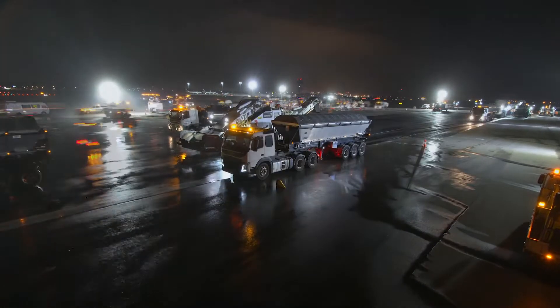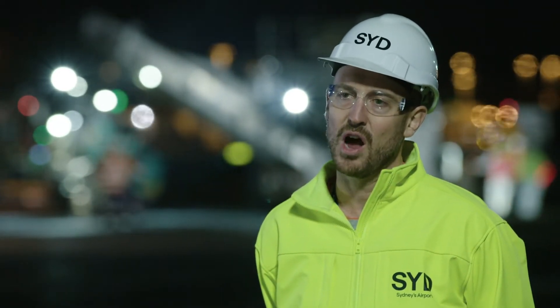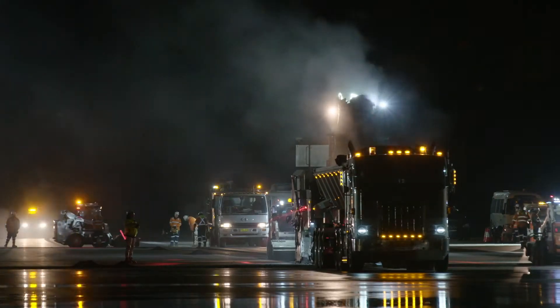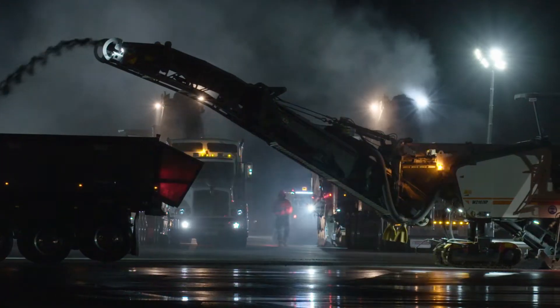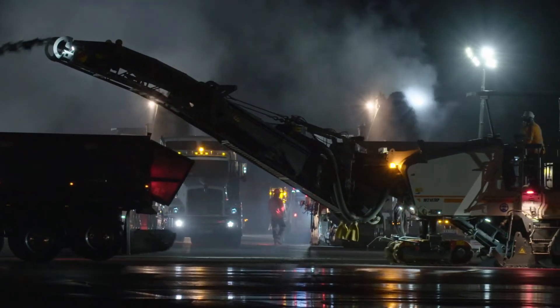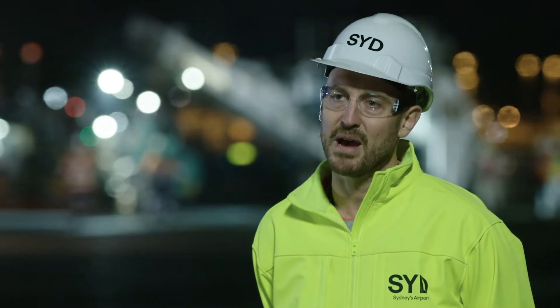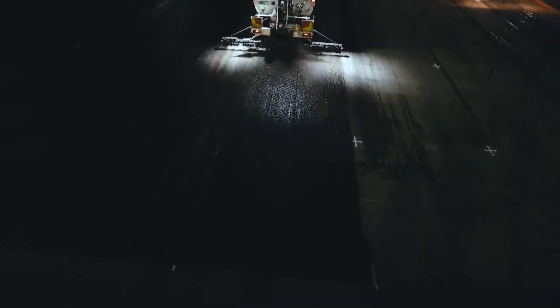The main runway is over three kilometres long, so there's a lot of asphalt there. And over time, the sun oxidises the asphalt and it becomes old and brittle. So when you have aircraft like A380s landing on that, it runs a risk of cracking and creating defects. We plan these works as a preventative action to make sure that that doesn't happen. It's a job that happens every eight to ten years on the runway.